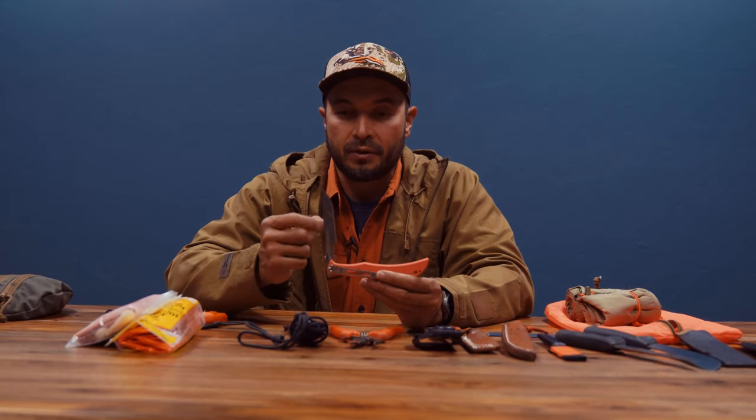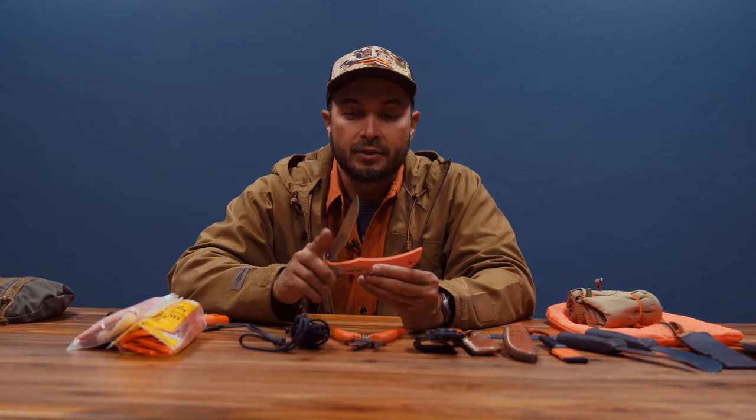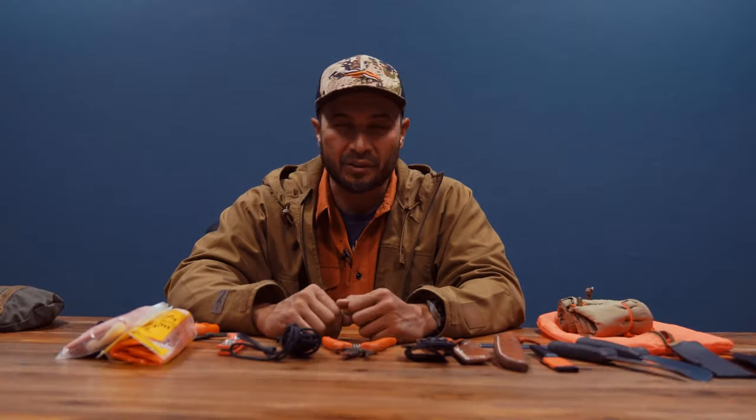You can go with exchangeable Haviland-style blades, which use basically a scalpel. Just realize it's not a true dedicated fixed blade knife — it's a folder, and there are plenty of people every single year who, when they're working on the inside of an animal, lose the blade or the blade breaks off and they cut their fingers. Make sure you bring a boo-boo kit as part of your kill kit, because you never know if you're going to accidentally cut yourself — especially if you're working on an animal with cold hands and you lose dexterity or sensitivity.